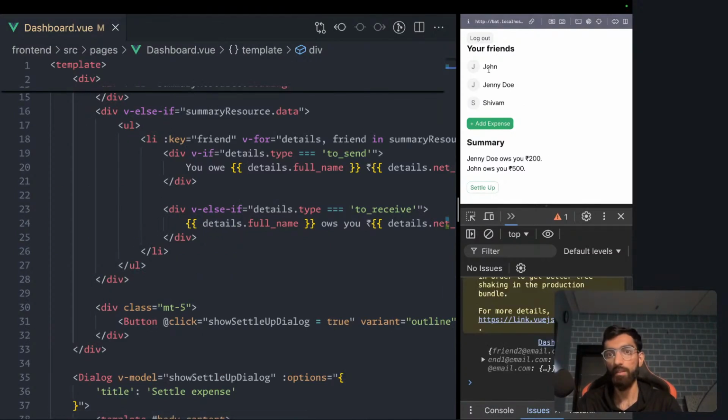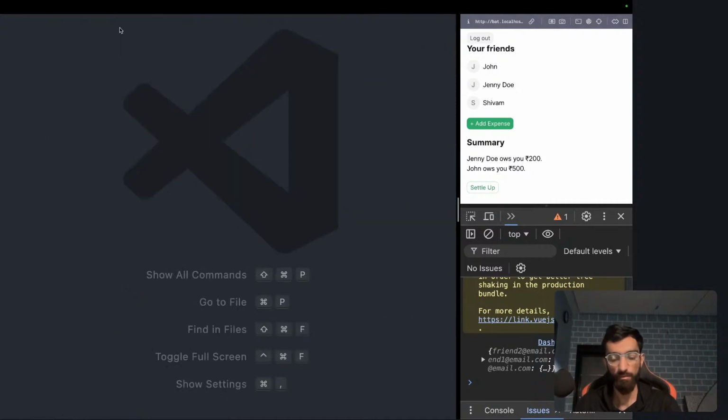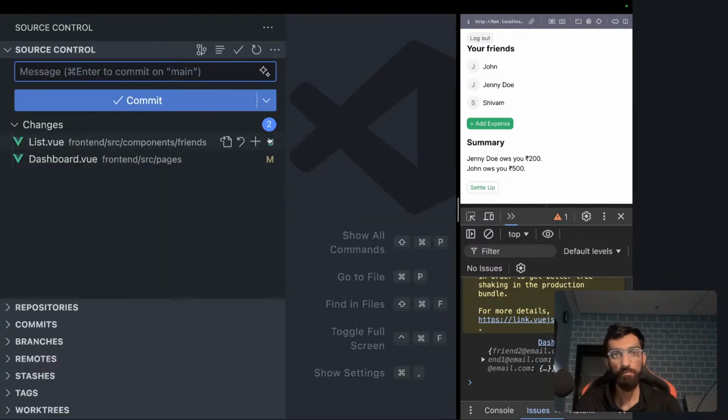Okay, so now this is good. So we have a separate friends list component. Refactor: extract friends list component.